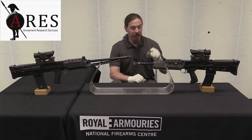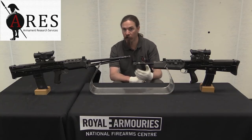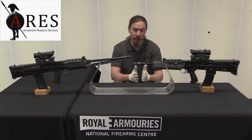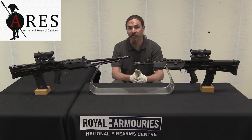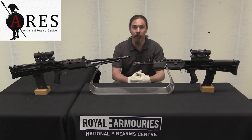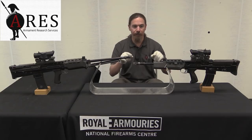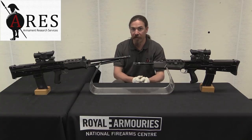Materials engineering was another side of this. Some of the material specs were being predefined by the MOD, and they weren't necessarily the proper or ideal ones. Some specs were chosen by people who clearly didn't know what was best for the guns. At one point they had a whole run of bolts with a new steel design that just sheared half the bolts off within a few rounds of being proofed. That's a huge problem — and this was happening during testing that was supposed to be the last version, almost ready for fine-tuning. That's not when you're supposed to have bolts cracking in half.